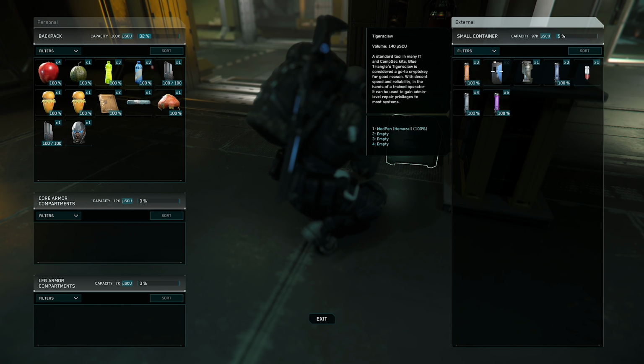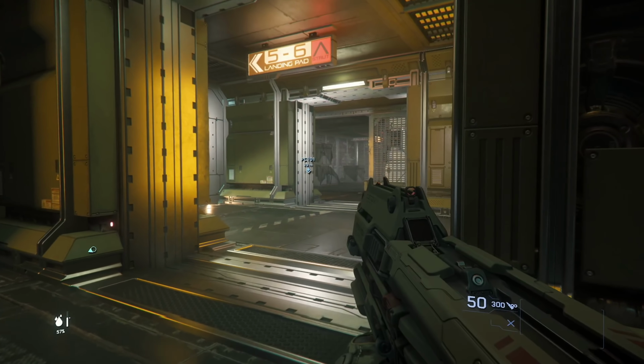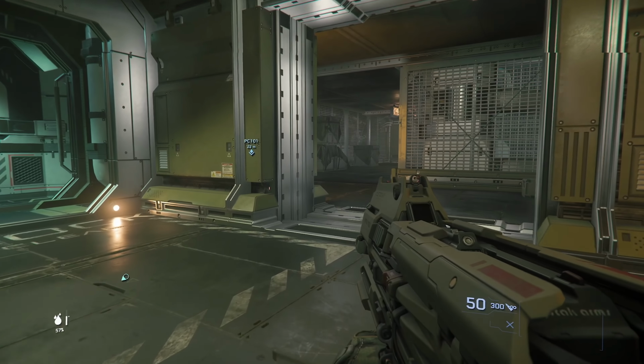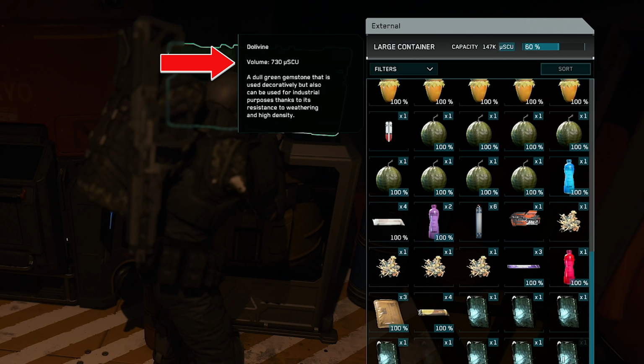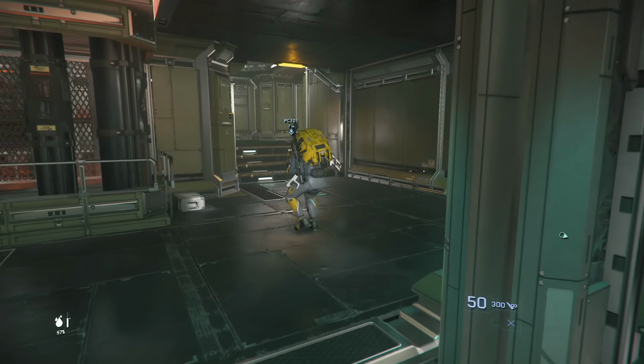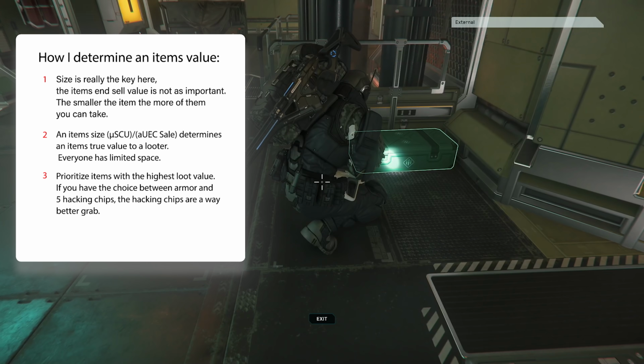My list may differ greatly from other looting guides that might be out there, but I applied some simple logic behind my rankings here. Most items sell for around the same amount at most locations, and each item has a size defined by its micro SU value, which is how much space it takes up. Naturally, inventories have a space limit applied to each one of them at the top of the UI. So I divided the alpha UEC value of each item by the size of the item to determine what I loot.